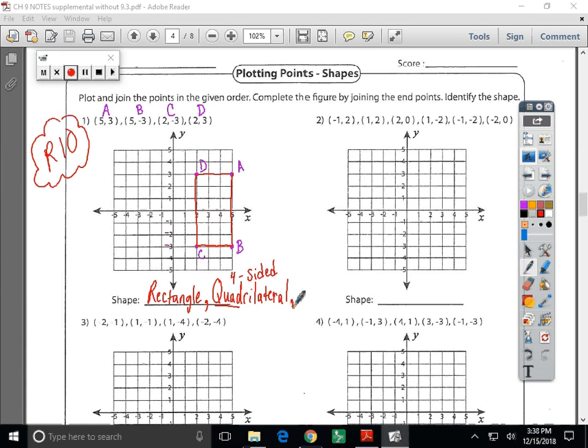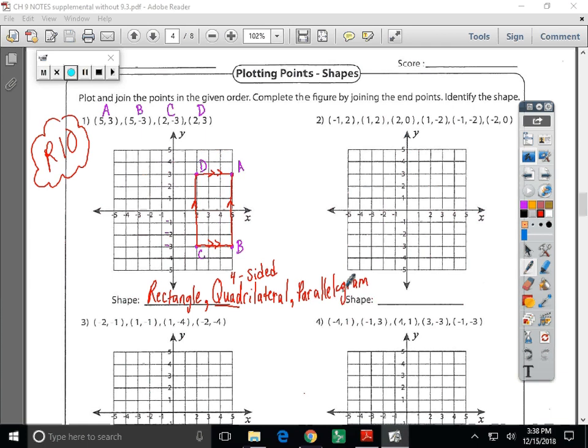Are there any other names that this could be? Could this be called a square? No, squares have to have the same length or congruent sides on all 4. Could this be a parallelogram? Take a look at your parallelogram. All it means is that the opposite sides are running parallel to each other. Does it seem true that the top and the bottom will never crash, even if I extended them for the rest of their lives? Oh, yeah. What about the edges here? If I extended these in the same direction forever and ever, would they ever intersect? No. So this is also called a parallelogram.